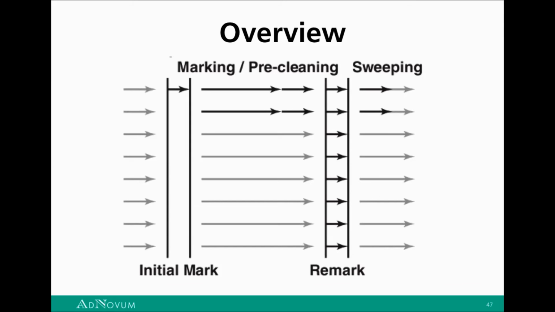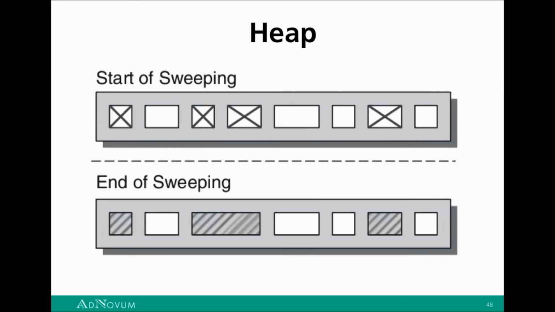At the start, it identifies the root objects in the old generation and starts scanning them concurrently, so your application is still running. Meanwhile, the garbage collector is trying to figure out which objects are garbage and which aren't. And once that's done, it stops your application again to verify that despite all the modifications you may have made, it's still correct in its assumptions. And finally, it concurrently cleans out the heap. So after all this, your heap will look something like this. You will find a bunch of objects that are garbage, and then you will free them.